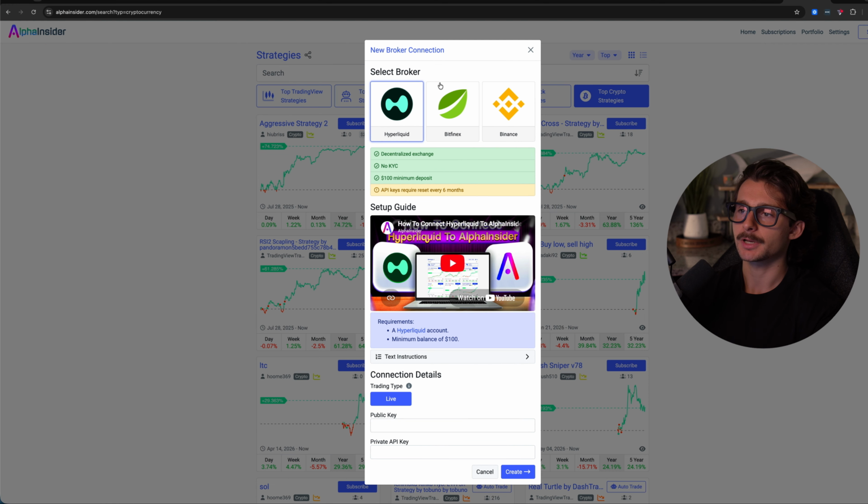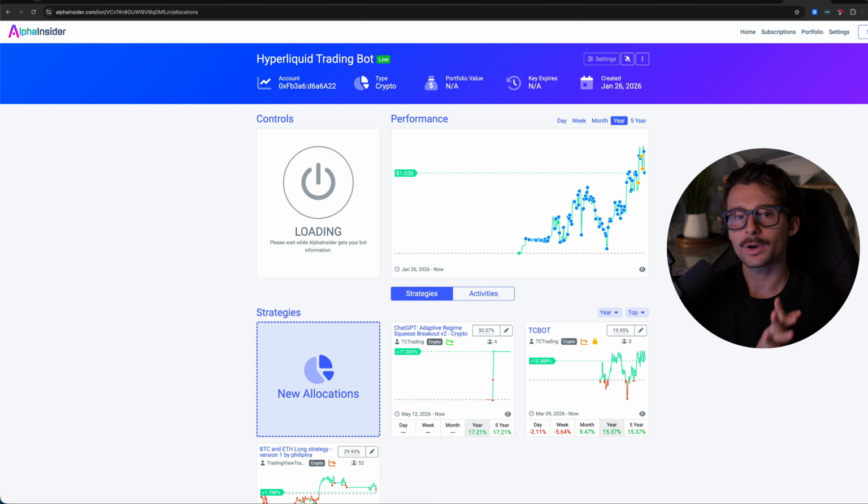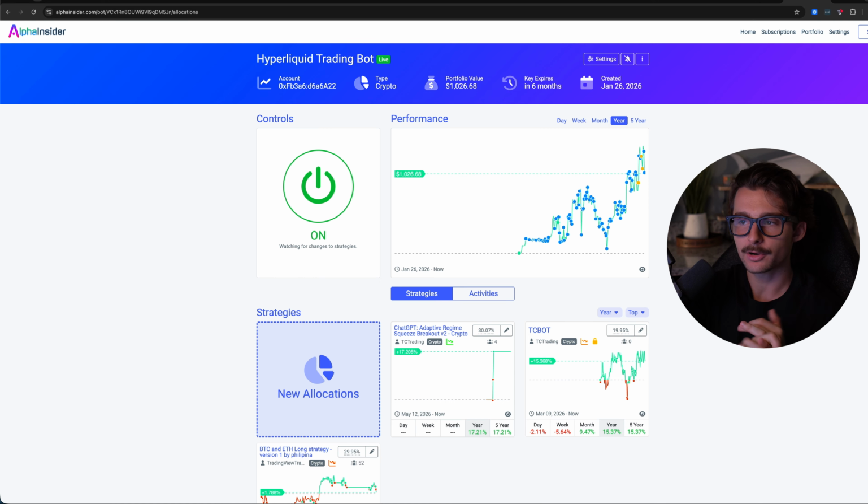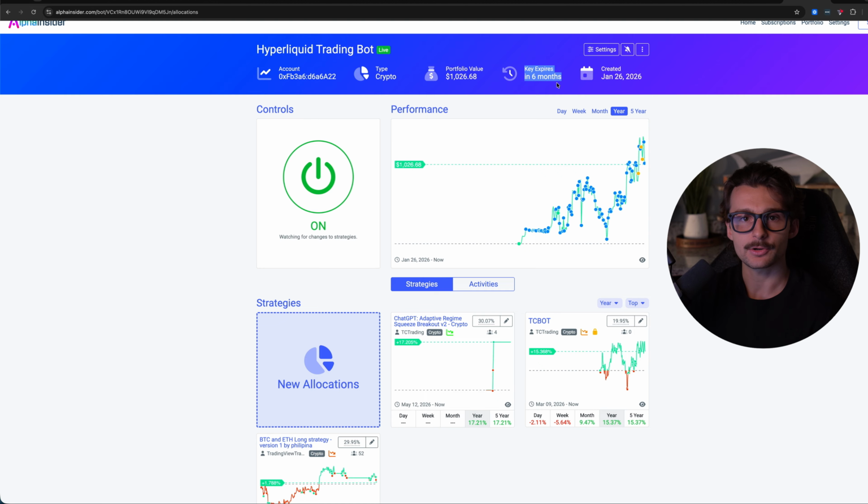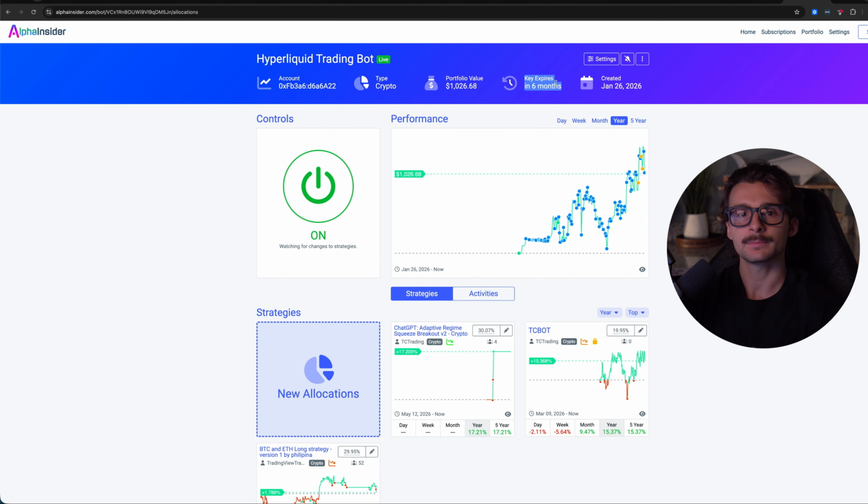And if you wanted to automate crypto, these 3 brokers, Hyperliquid, Bitfinex, and Binance, are the 3 best at the moment. But Hyperliquid may require a VPN if you are in a location that does not support it at the moment. Using one of these brokers ensures that when trades fire off here, we get the signal and it needs to get sent to the broker immediately to take the trade. It gets sent immediately and the order gets placed nearly instantaneously. Just pay attention to the top of the screen where you may have to update your API keys, which will allow for that seamless flow from trades firing on the trading strategies inside your trading bot to your actual brokerage account. As long as those keys are up to date, you're going to be good to go.